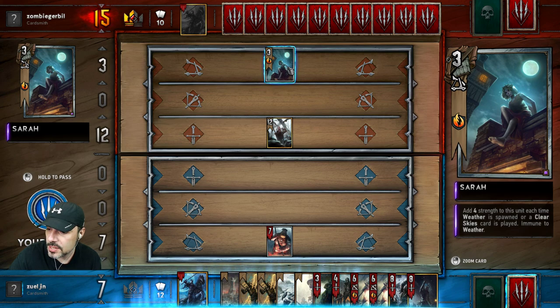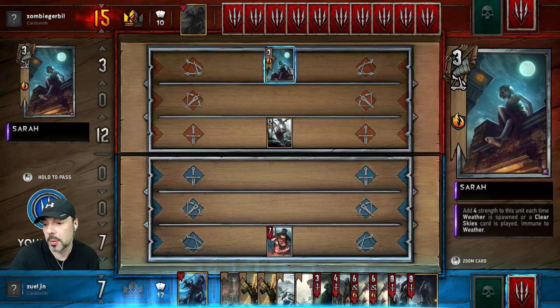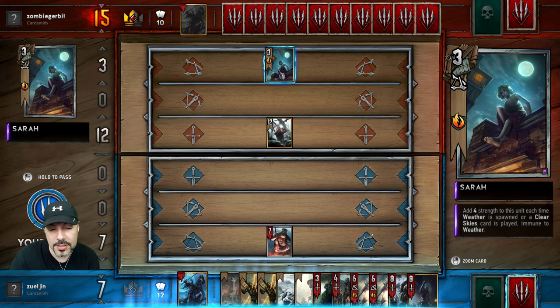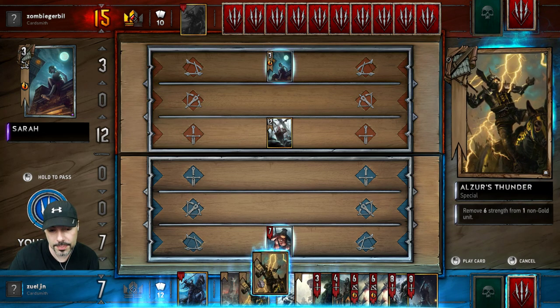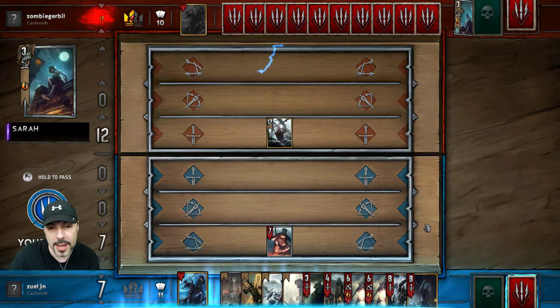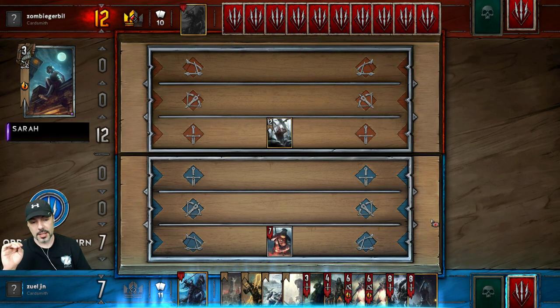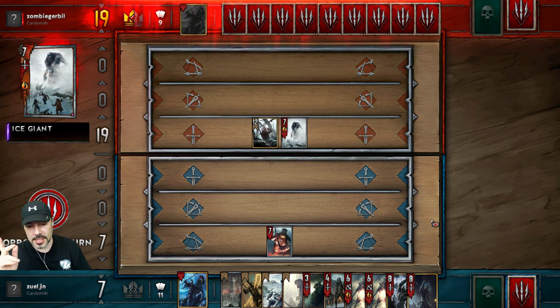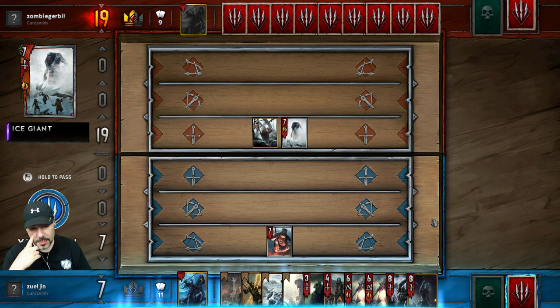Add 4 strength to this unit each time weather is spawned, or a clear skies card is played, immune to weather. Okay, so this is extremely strong, and he probably has a weather deck too, so we're going to just destroy it. This is what I mean about how valuable removal can be. Extremely valuable. Also, he pretty much confirmed that he's using weather cards.